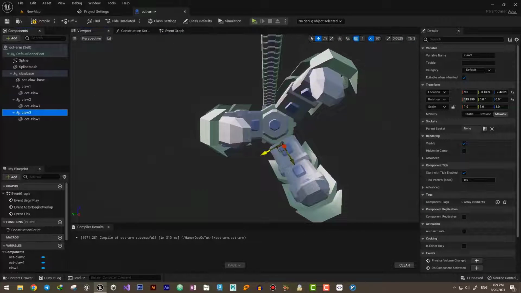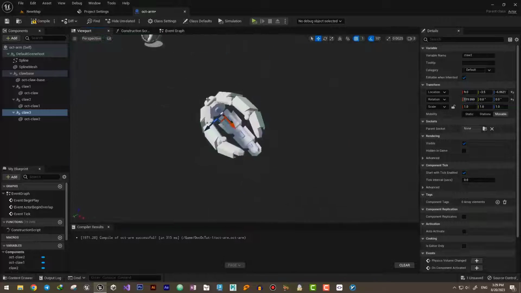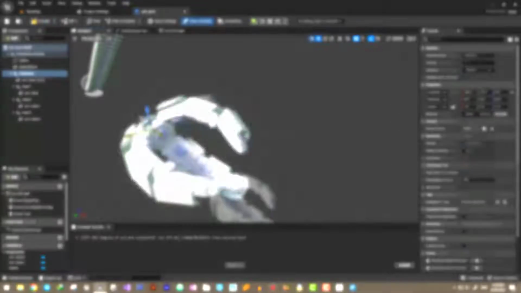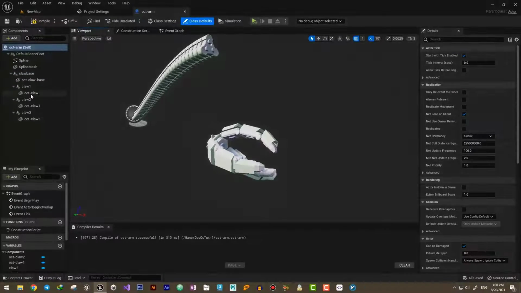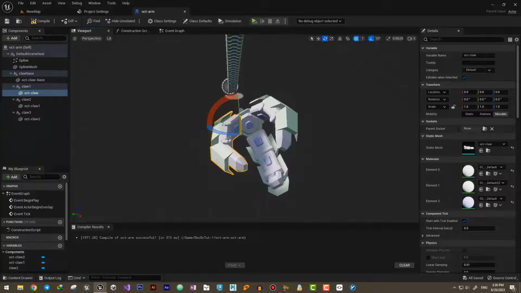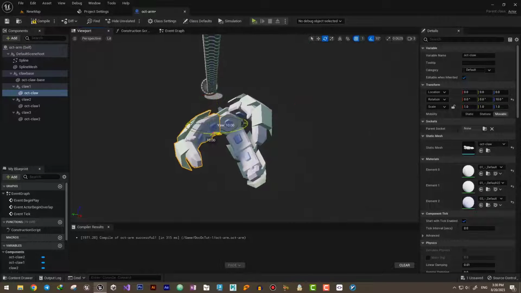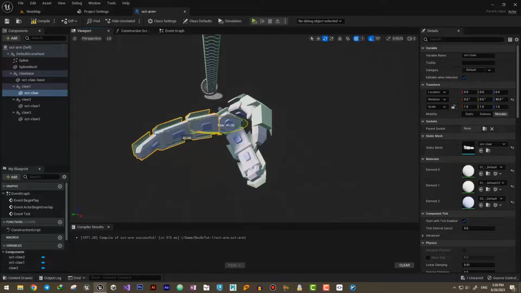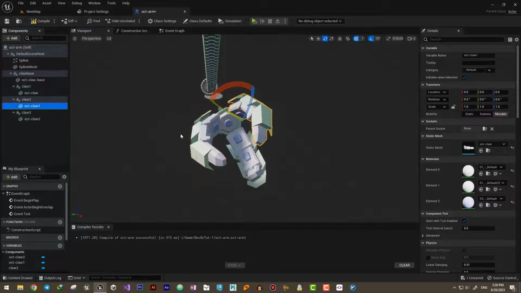It takes time to place them correctly. Now you can see by rotating each claw around the z-axis, it looks like you are opening and closing them.